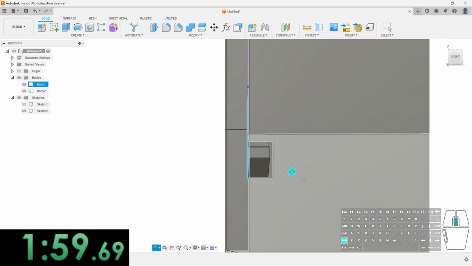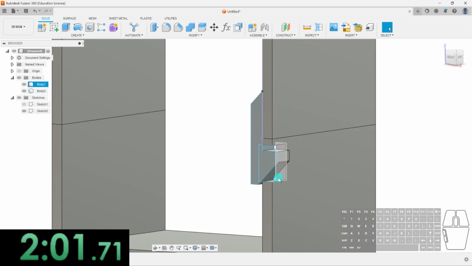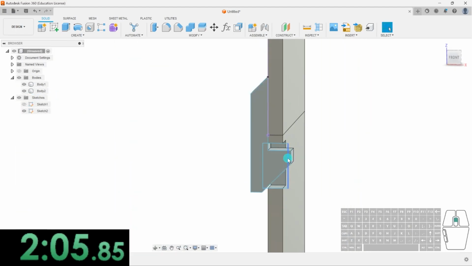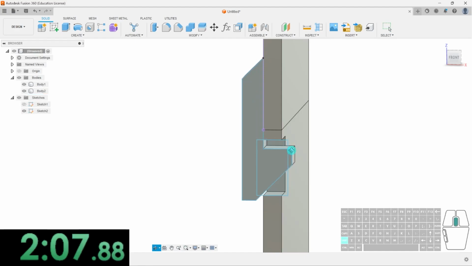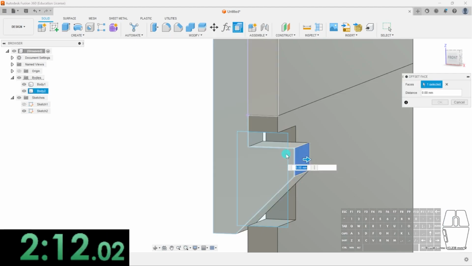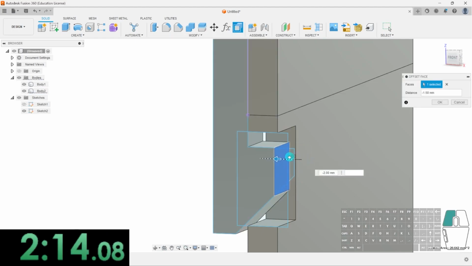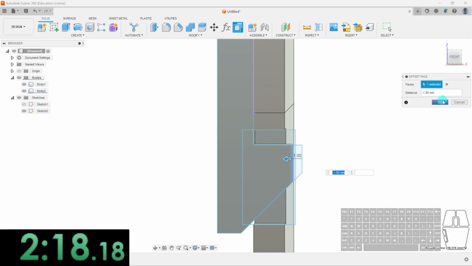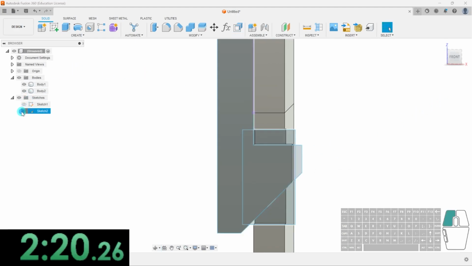And then now, if you look at it, you should see that it can snap in, right? As you push it in, depending on the material, how flexible it is, it should be able to snap in. If you're worried, let's just say this is too far, you can always offset it or change it in the sketch. For me, let's just say I don't need it to be that much. I'll just offset it like that. Hit OK. I'll hide the sketch.